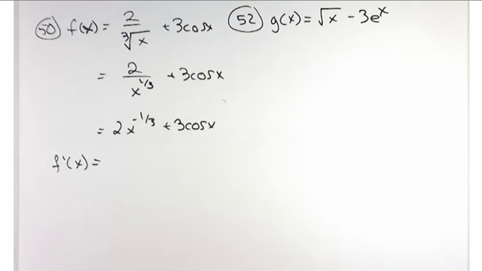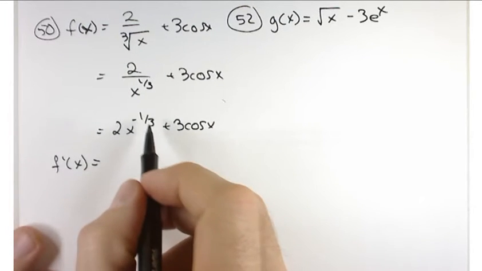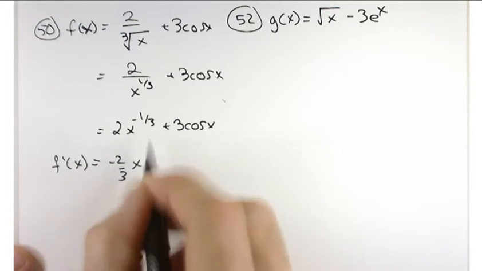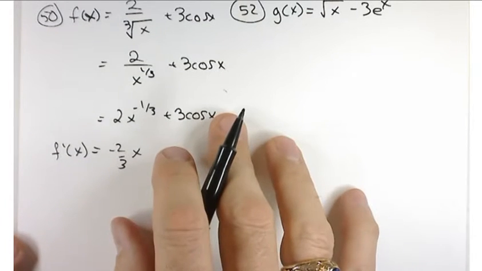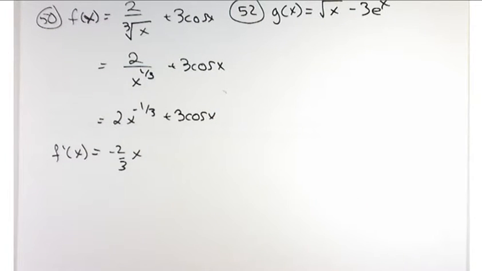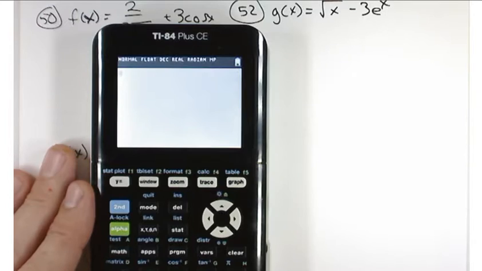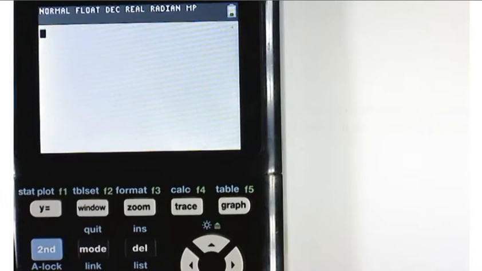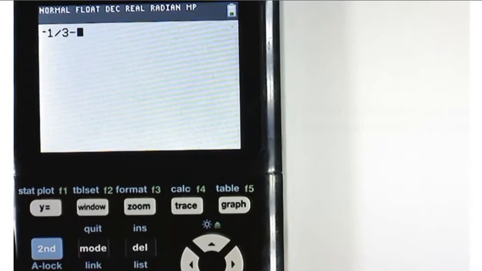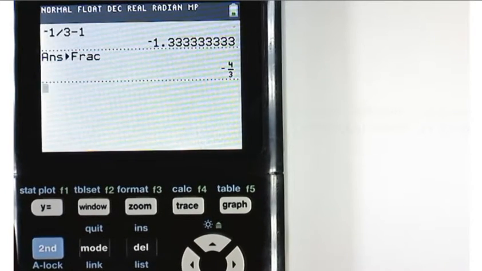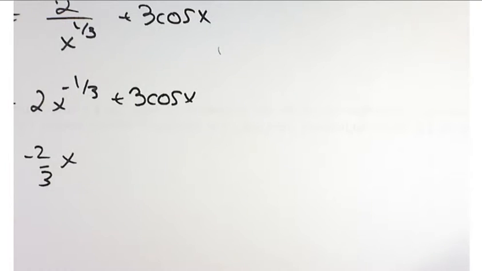Okay, so first things first, 2 times negative 1/3 is going to be negative 2/3. Subtract 1 from here. You know, I saw somebody do it, and there's no shame in it. If you're not sure, is that negative 2/3 or what? Take out your calculator. It's not a big deal. I'd rather you get it right than not. So if you do negative 1 divided by 3 minus 1, and you get some number, well, do answer the fraction. Oh yeah, negative 4/3. At the very least, get it right, even if it means you got to take out your calculator for a second.